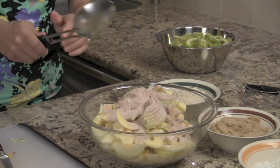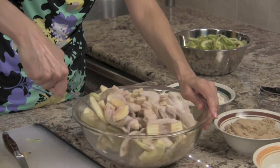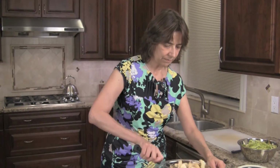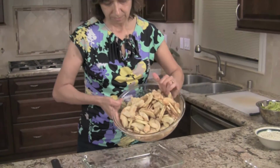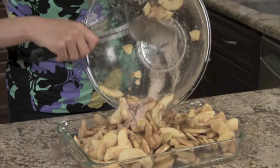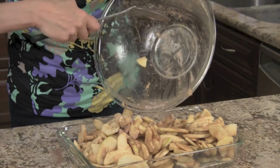And then I'm going to go ahead and toss it with a spoon. I want to coat all the apples with the sugar and the cinnamon. All right, so now that we've got the apples coated, I'm just going to pour it into a 9 by 13, which I have right here. Just toss them all in there. It should fit. And make sure you get all the sugar in the bowl.